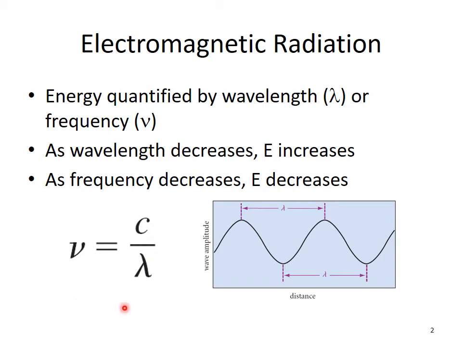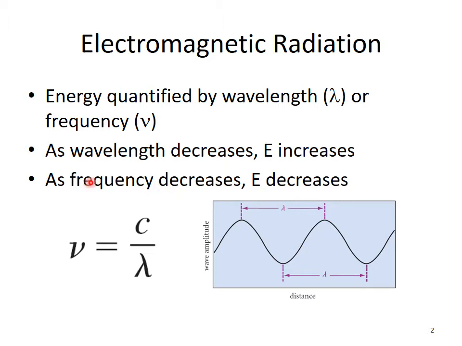Why is it we need to do that to understand this? Because we'll start referring to the wavelength or frequency of light. And so you need to realize that wavelength is basically the distance from peak to peak. And so if this is really long, there's very low energy. If it's really short, there's very high energy.